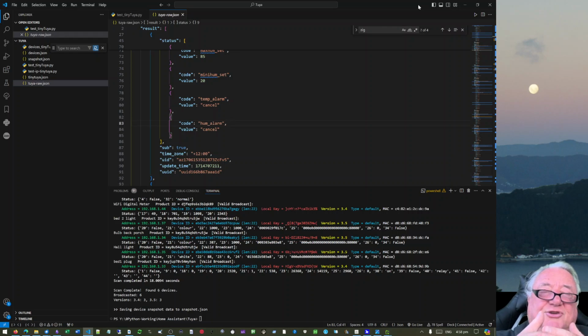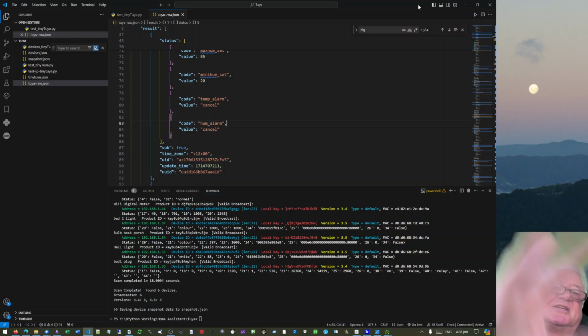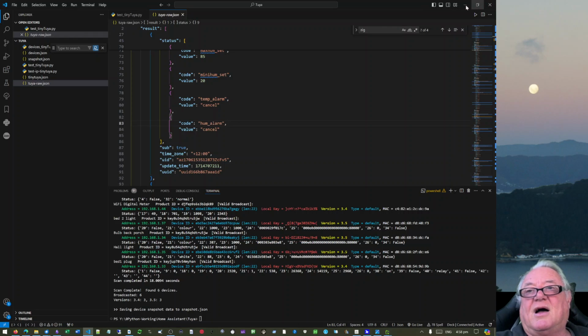Once I've got the credentials from the developer account that I've set up, every time I add a new device, I just run these scripts inside of VS Code, and off it goes, boom, boom, boom. That means I do have Python installed on my computer, and VS Code with the Python add-ins to make sure it works. If you see my playlist, I've got a playlist all to do with Python, so I do a bit of Python programming, but I find this is the friendliest way to do it.